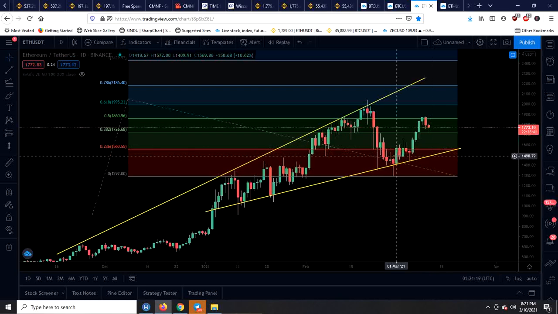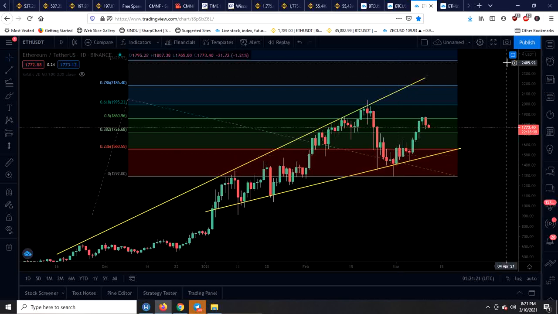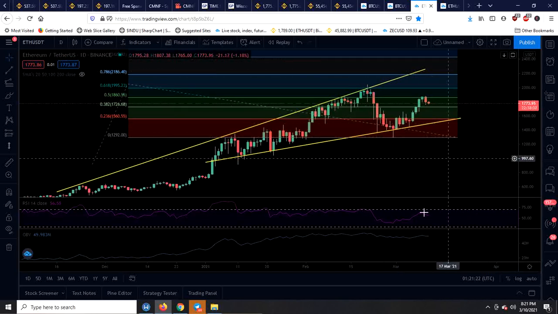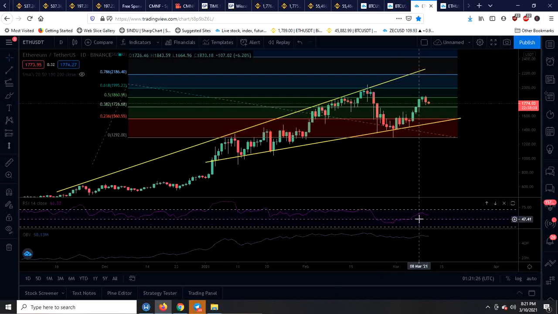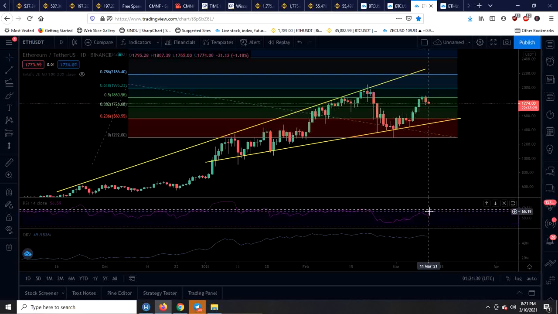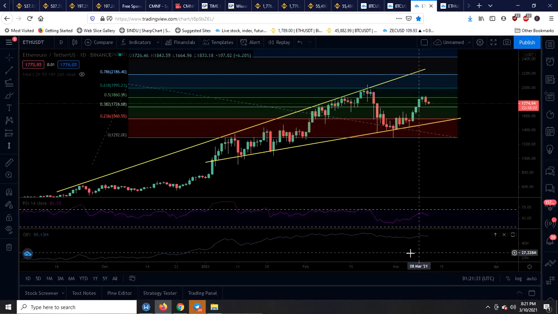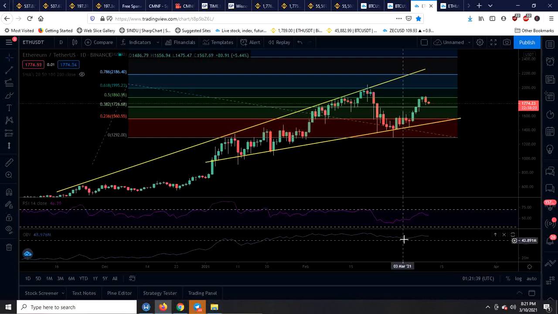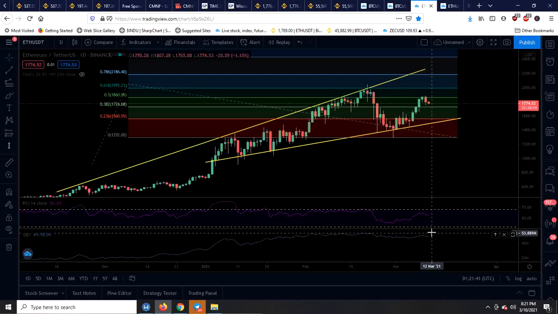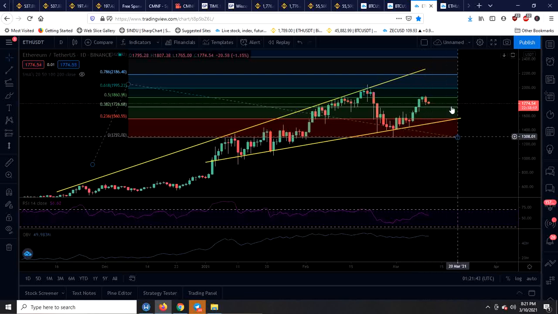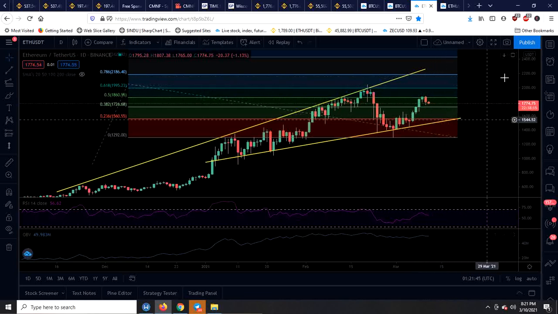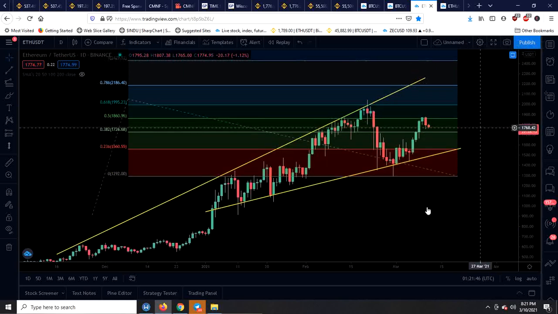However, if we're looking for the pullback, and I will show you this one more time too, guys, RSI here on a daily time frame, 56 and some change, right? So we have a chance of maybe flattening out here. We don't know just yet. Again, give it a day or two, we'll know. On balance volume, guys, right about 50 million, but notice we're flattening out here. So let's just give it a day or two and see how this works out. To be able to move higher, we would need some consolidation first.